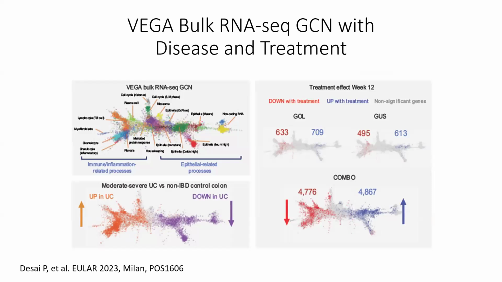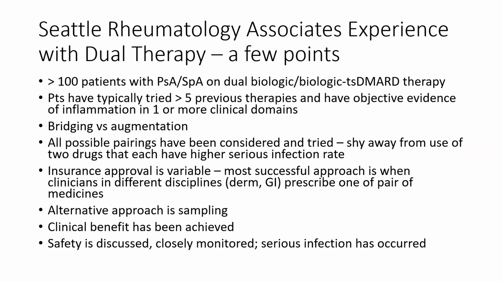And I won't get into this in any depth, but if you look at the lower right-hand corner of this slide, what is being shown here is the improvement in inflammation genes that occurred during the course of this combination treatment, and it was magnitudes more benefit, reduction in the bad guy genes and improvement of the good guy genes when the two were used in combination. Just saying, in our clinic, we have at least 100 people that are on dual therapies at the moment. They typically tried at least 5 therapies previously, and we're using all kinds of combinations.